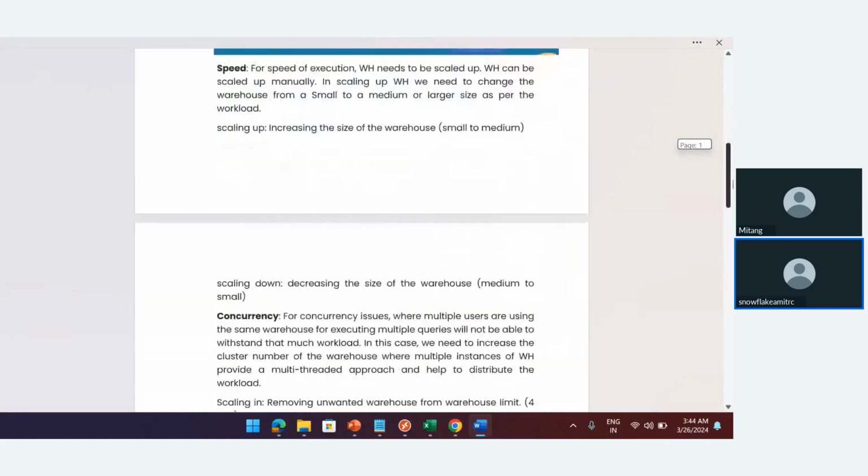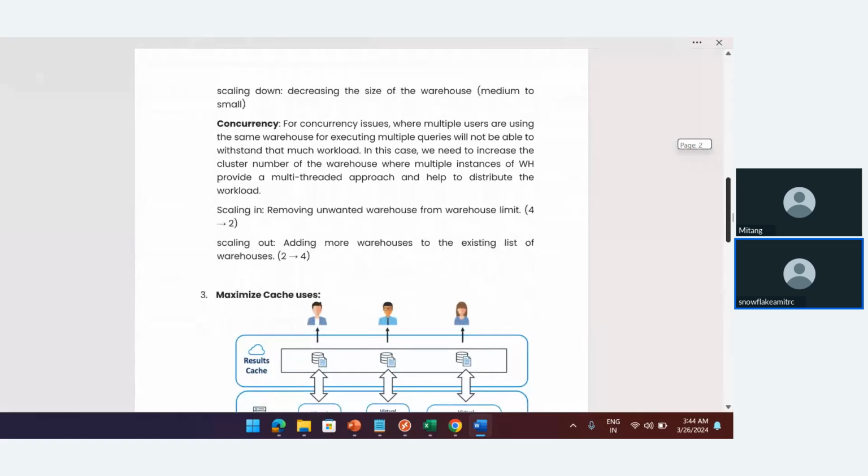At the same time, if you are handling multiple users or concurrent users, you should select multi-cluster virtual warehouses. We have already discussed that multi-cluster virtual warehouses help when you have multiple queries and multiple users coming up and executing their queries on the server. In those cases, we handle it with the scale out and scale in option.